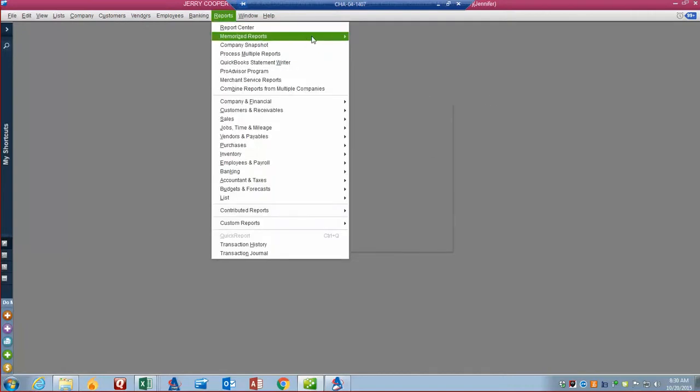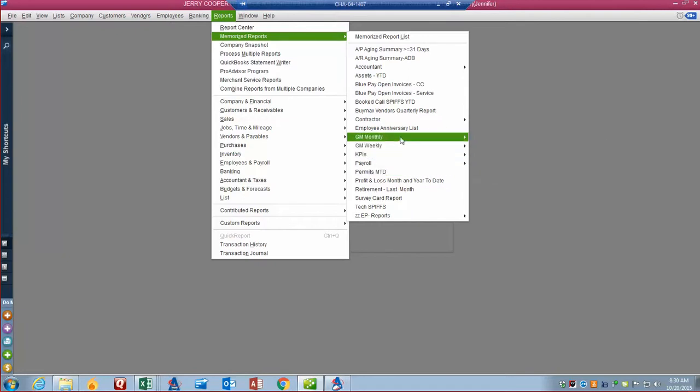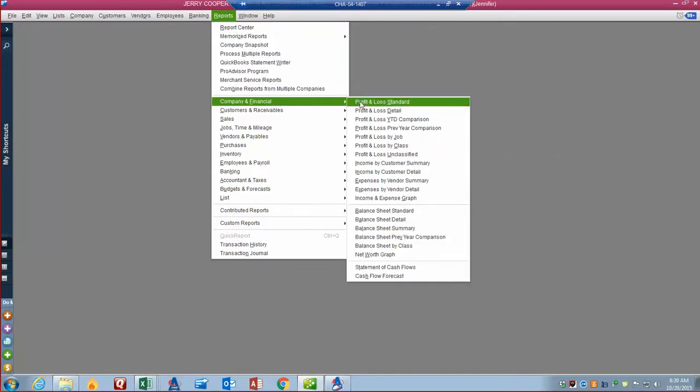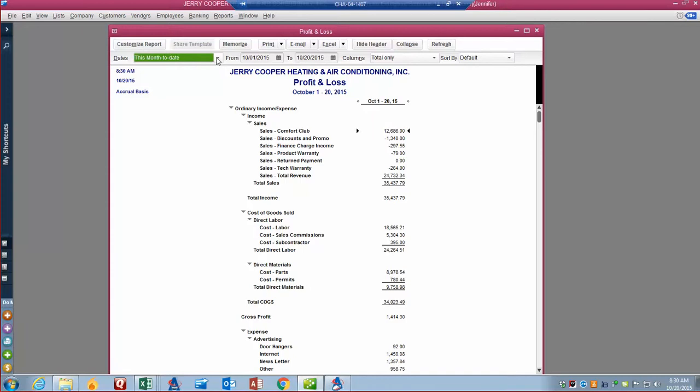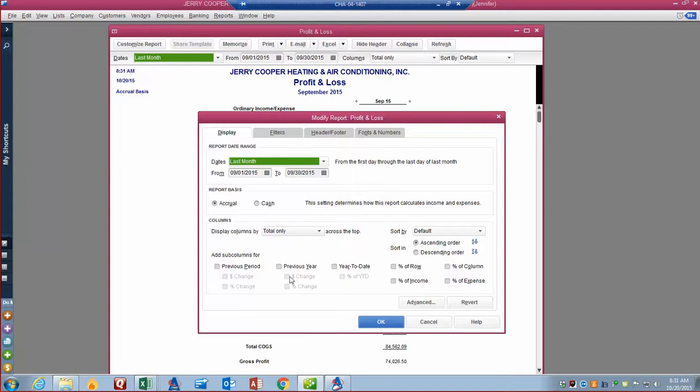Okay. And of course it's not going to work. I've been having problems with that one. I've had to recreate it like 3 or 4 times. For some reason it just doesn't want to save it. As you can see, I called it new because I keep recreating it and it keeps breaking. But it's easy. It's just run the profit and loss and you tell it you want last month. And then you click on customize report and you want to compare the previous year and just tell it okay.